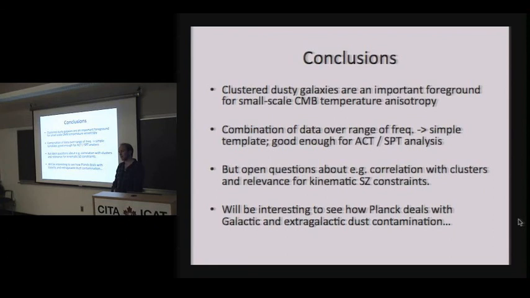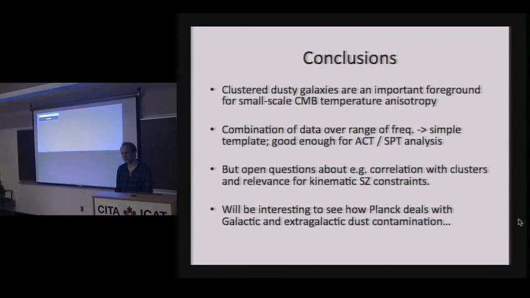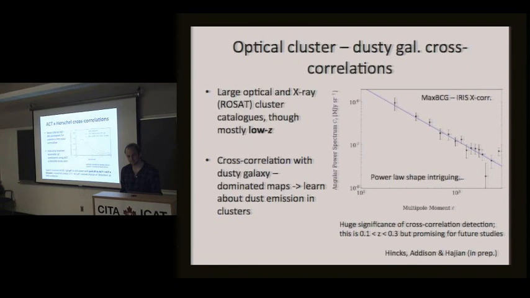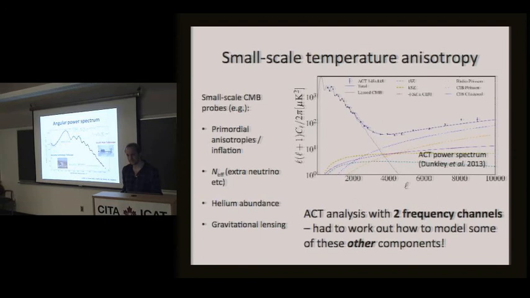One last question. In the power spectrum fit that you showed, between ACT and the South Pole Telescope, the error bars that you show are impressive, but does it tell you something about the systematics of that kind of search? So this is a whole different can of worms, which probably shouldn't be opened over lunch.